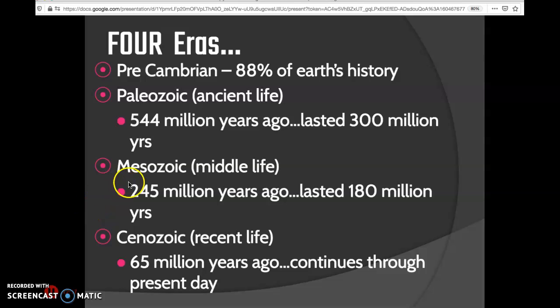And then our Mesozoic era, or our middle life, started. The Mesozoic era was the age of reptiles. The Paleozoic doesn't have any fancy names, but it was very much the age of the exoskeleton, or invertebrate times, so things without a backbone. In the Mesozoic, we had our backbones developing, and we call this the age of the reptiles. We'll talk more about it though. This lasted about 180 million years. And then the Cenozoic era, which is our most recent life, the age of the mammals. It spans from about 65 million years ago and continues into present day. So those are our 4 eras.